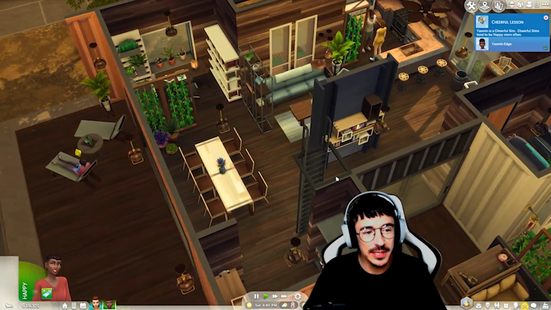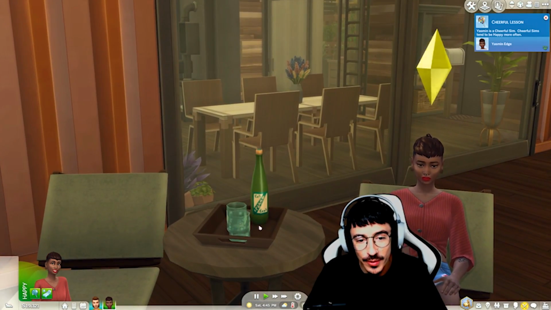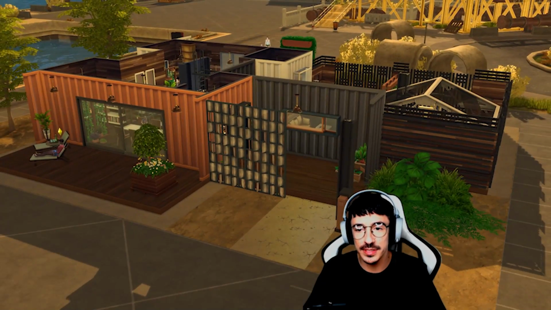Have we got anything else to look out for down here? No, I don't think we have. Obviously, new sun lounges as well. New plants. This cute little object as well. I've been asking for something like this in game for ages, just a nice little drink-like thing. I love that. This is obviously the entrance coming in this way.